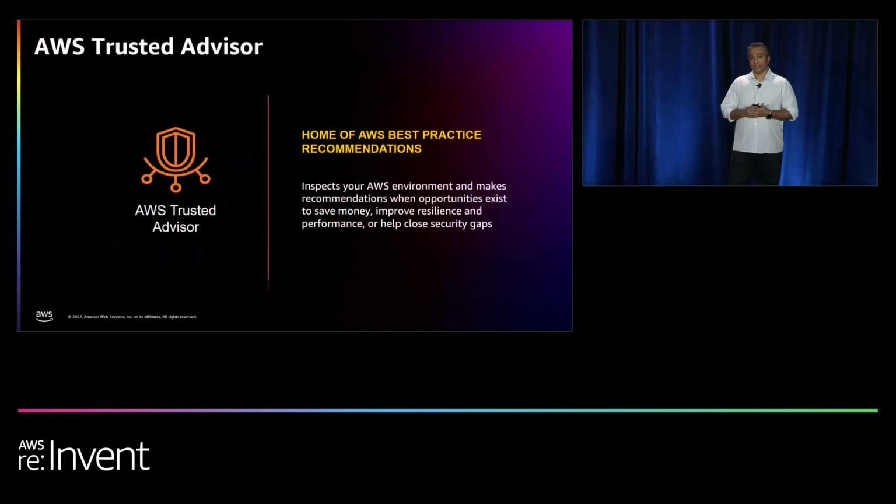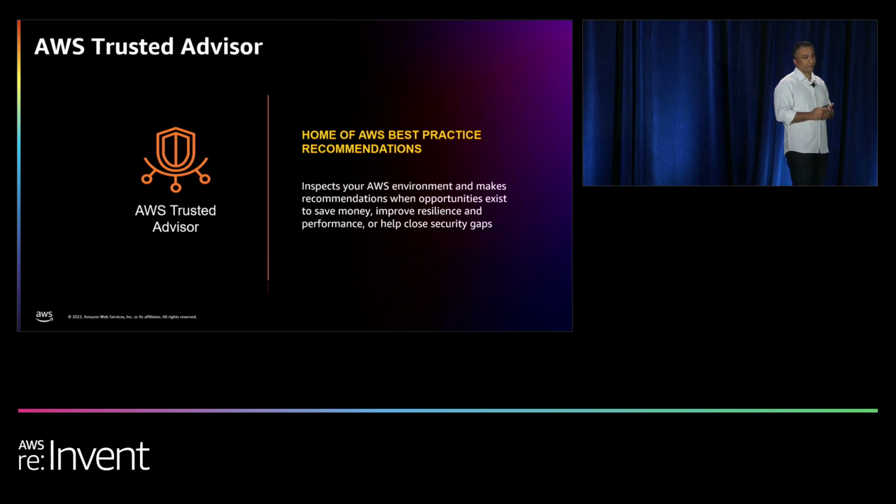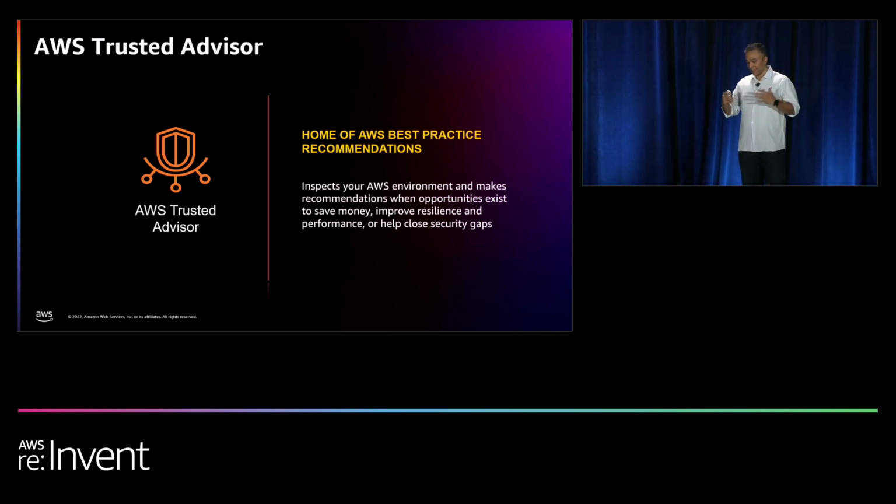So AWS Trusted Advisor can be thought of as the central home of AWS best practices. What this means is AWS Trusted Advisor has a repository of best practices that aligns with the Well-Architected best practices that Stephen talked about, and it automates the discovery of deviations from these best practices. So it codifies and automates this by scanning your accounts, your resources, your resource configurations, and the usage of these resources to then compare that against a given best practice and provide you with the deviations and the alerts that you can then decide what to do with. You can decide what type of action you want to take to mitigate and optimize for your cloud optimization.